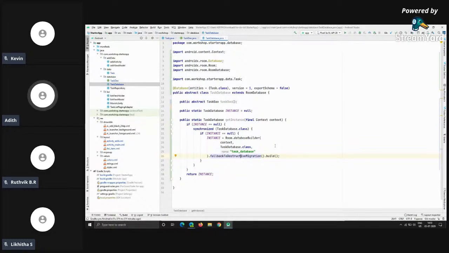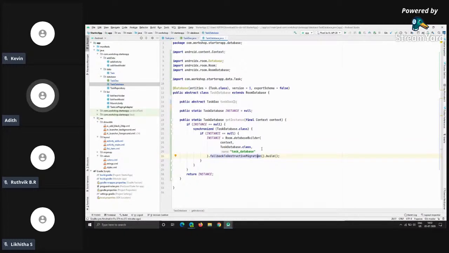This is not the ideal way to do it, because whenever a new version of the database is created, the older database is overwritten with the new one. All the data that was in the previous database is lost, and a new instance of the new database schema is written. This is not what you want to use in your production-level apps, because then the user data is lost forever.